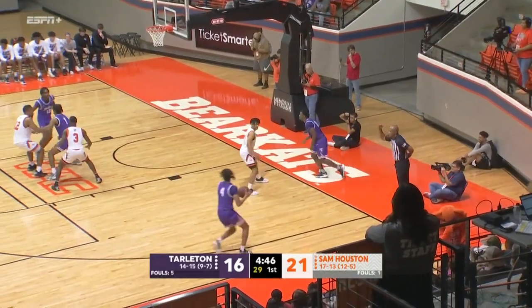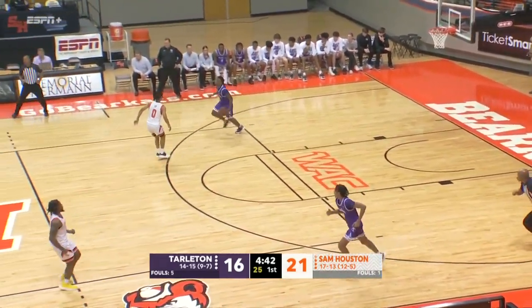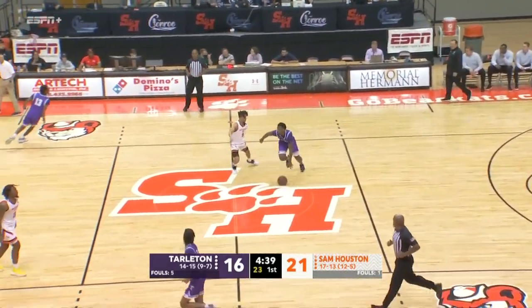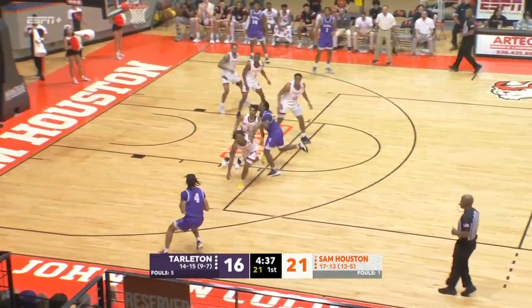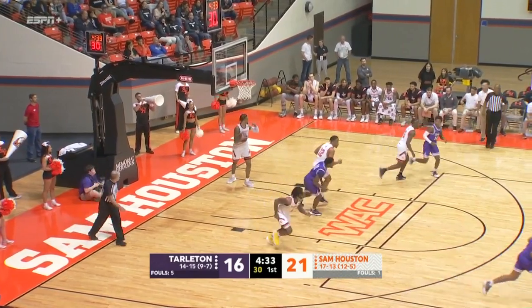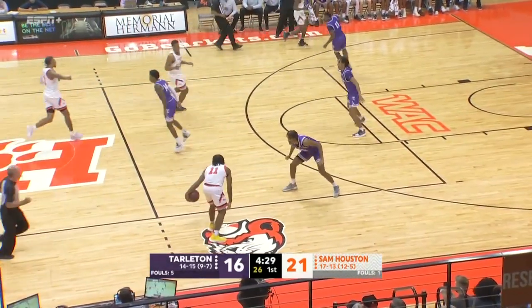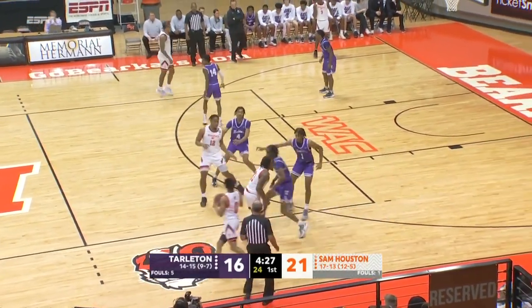So the inbound to Small again this time. This time May was not going to anticipate. They back off the defense as the Texans come into front court. Small pump fake, got May in the air. Way off the mark with that shot. The ball goes right in the lap of Savion Flagg. Flagg will give it to May.